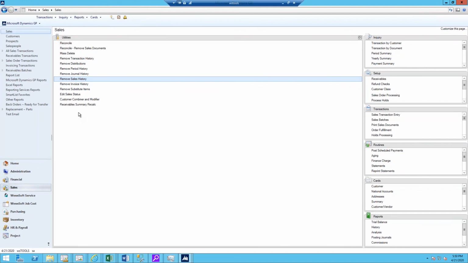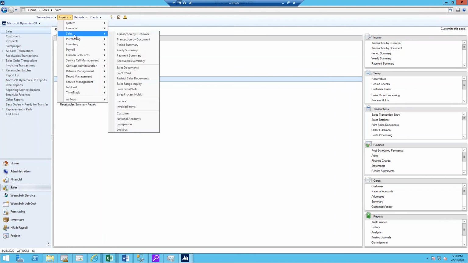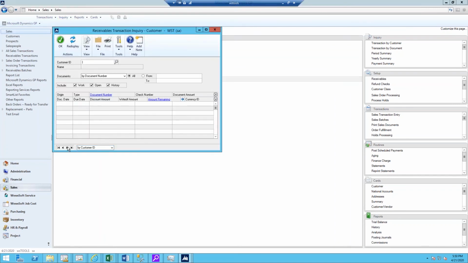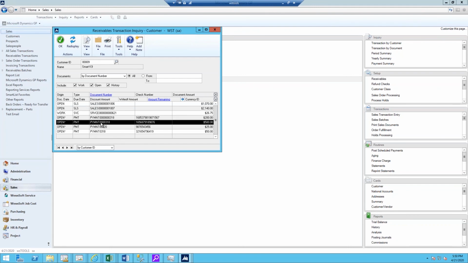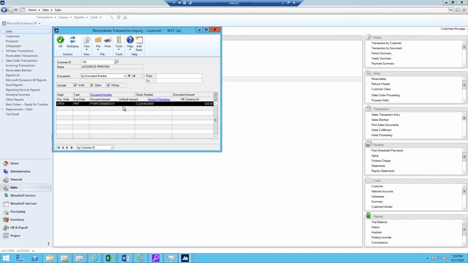And I've got to find my screen here, forgive me. It's always right in front of me. So I'm going to go back to a customer card where I know I can find it super easy. I'm going to take a look at a payment. Now this payment, if you notice, is voided, so that one's not going to work too well for me. I've got to find one that's not voided. Here we go. This one right here is not voided. He will work, and he's an open.